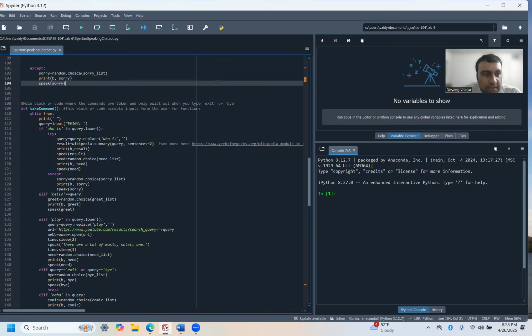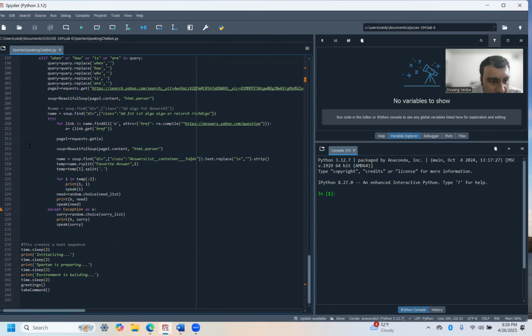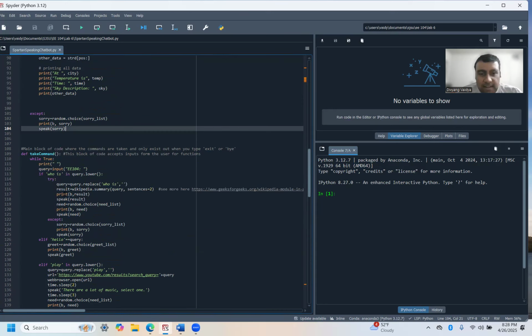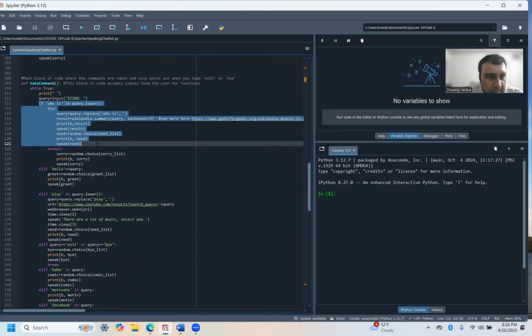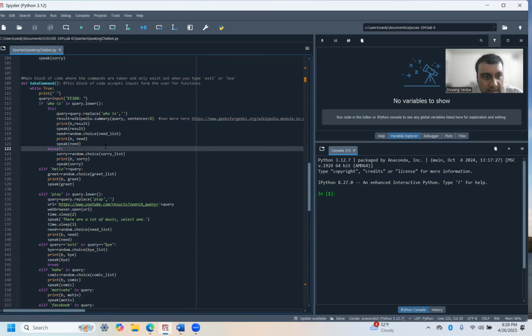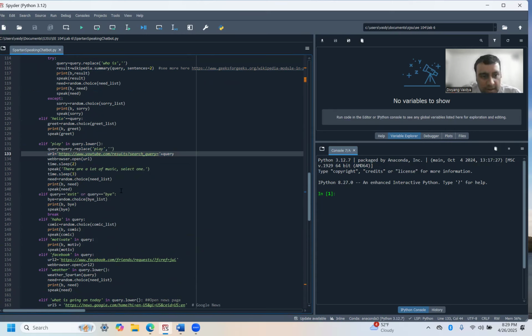So the next block of code, which is arguably the meat of this code, is lines 109 to 230, where we're basically going to enable it to have different commands. For example, for this first block, it's saying who is this, or it's going to say hello, and it's going to speak the greeting hello. And then once it runs, we can say play. So then once we play it, it's going to take us to this YouTube channel where we can play our music. And then it's going to say there are lots of different music.